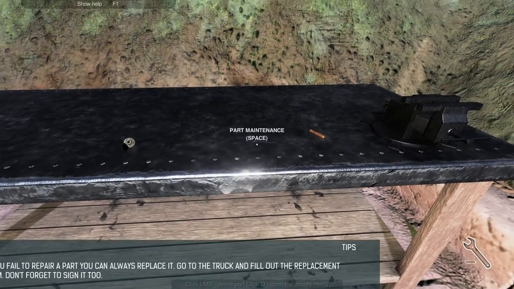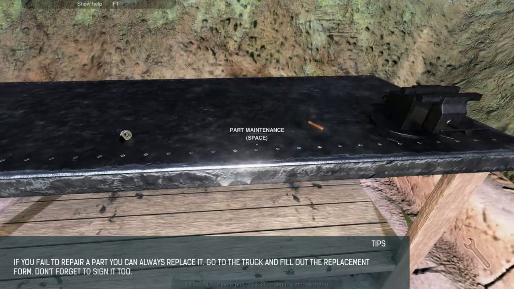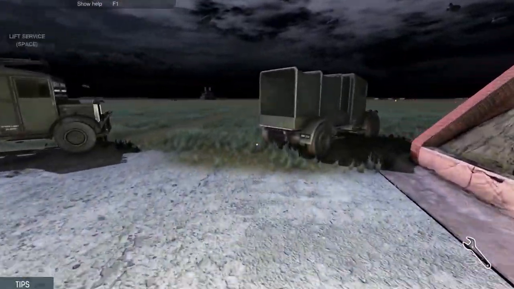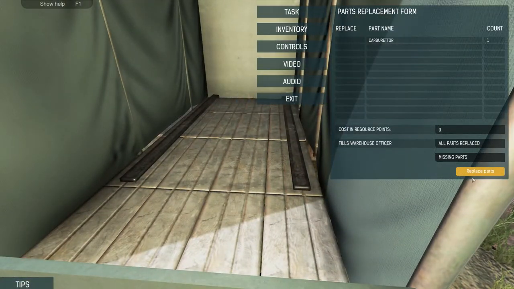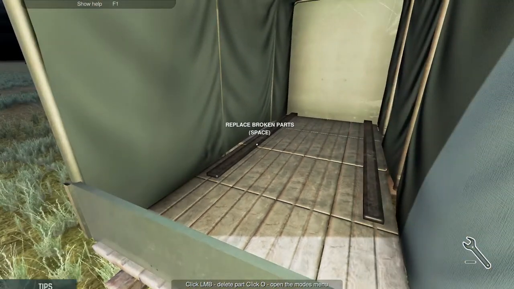Alright. If you fail to repair a part, you can always replace it. Go to the truck and fill out the replacement form. Don't forget to sign it. That's kind of funny because you don't sign anything. Here's the truck we're talking about. No signing.